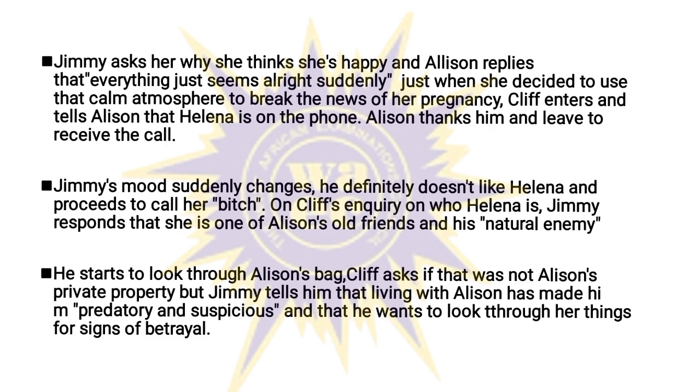And Jimmy goes on to tell Cliff that, see, Elena is my number one enemy, and that he doesn't like her. And what he was saying is, he went to Allison's bag and started looking through it. And Cliff was like, wait, so why are you looking through your wife's bag? Why are you invading her privacy?